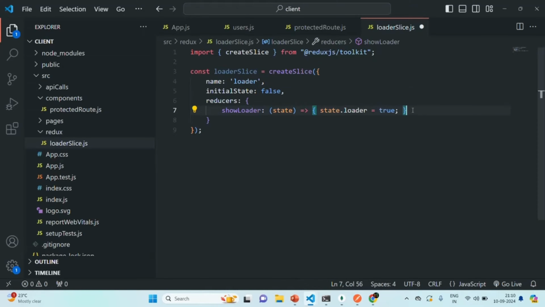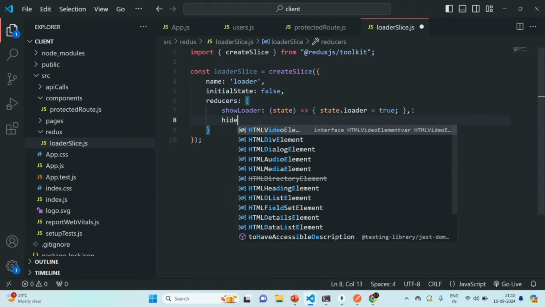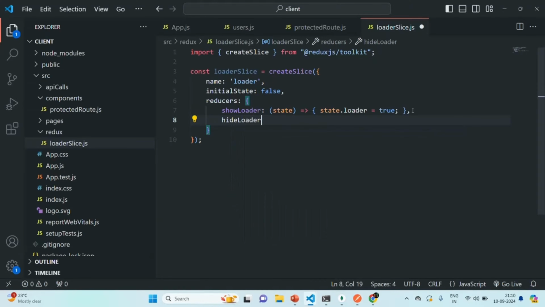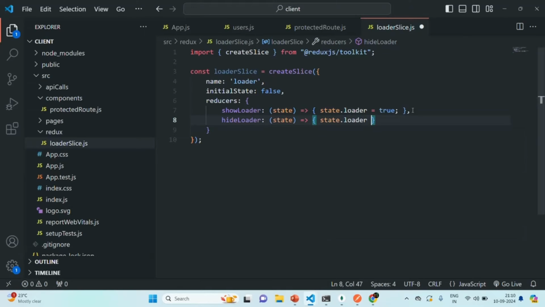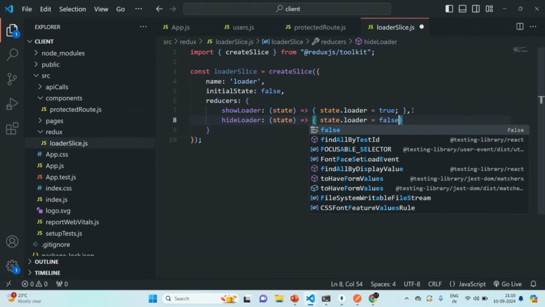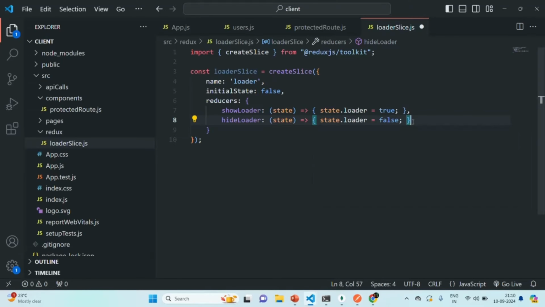In the same way, we are also going to have another action and we are going to call it hideLoader. And to this also, we are going to assign a function which is going to receive the current state. And inside this function, we are simply going to set state.loader to false.